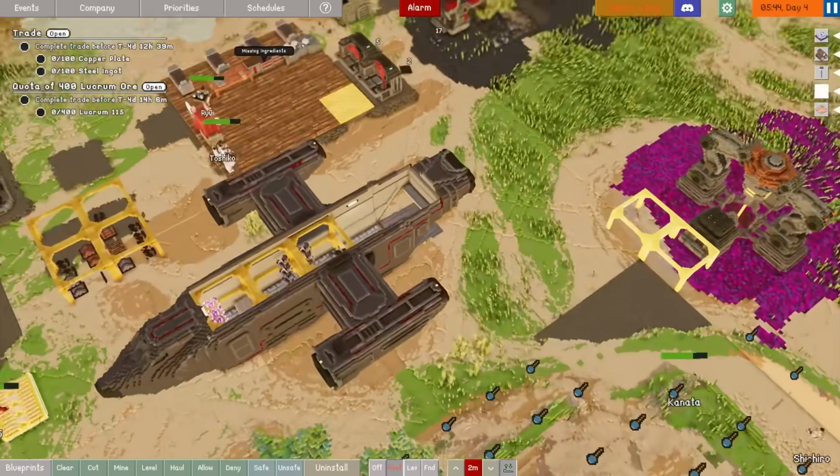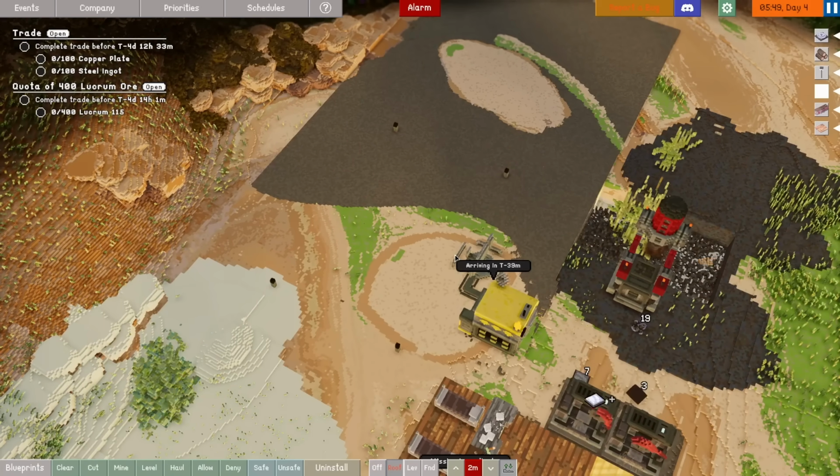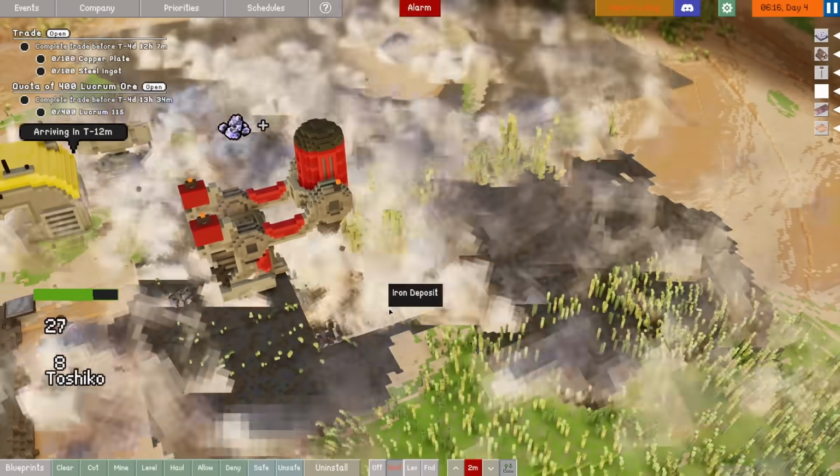Oh, there's that sound. Ha ha! The traders are coming in hot. I'm really concerned about it though. That's the cool one. Oh, this is interesting too. Is this iron mine making the bottom? Aw, it might be hitting the bottom of that iron deposit.